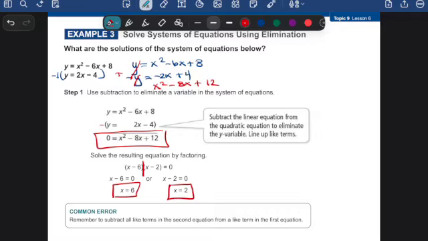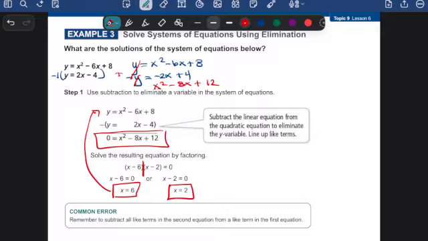We would get our solutions, x equals 6 and x equals 2. Remember, these are just the x coordinates. The x values were the inputs for where the graphs would intersect. This does not give you the output values. It doesn't give you the second coordinate for that point if you were graphing. We could find the y values by plugging x equals 6 into the equations and solving for y. So you could find the ordered pairs by plugging each of those solutions back into one of the equations.